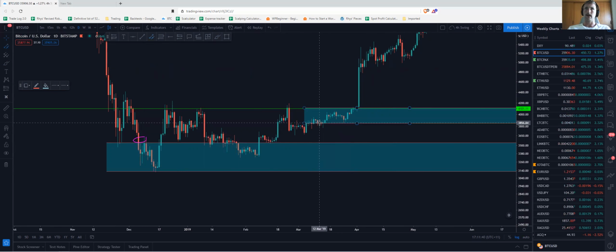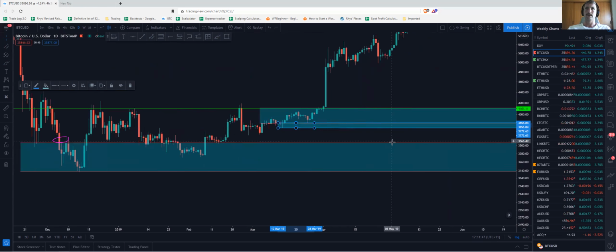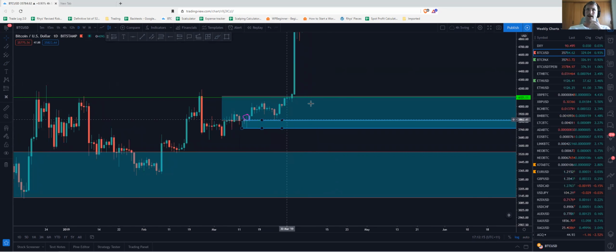So for me, there is a pretty good zone here in the sense that, where's my daily? Because you can see we consolidated and then we pushed up out, we came back, we retested. So I love to see the retest. For me, that really adds strength and confidence to where I think the zone is. So you can see we've had that perfect retest. Again, you can see I've ignored the wick to the upside on this move. I've just gone off those wicks to the downside and the bodies. So I would be confident that there's a daily zone there.